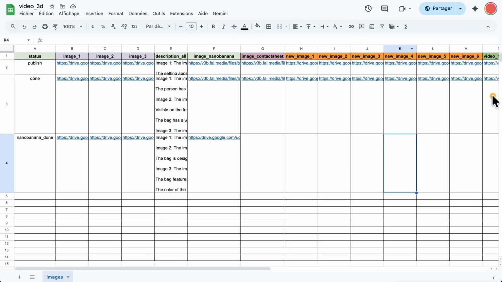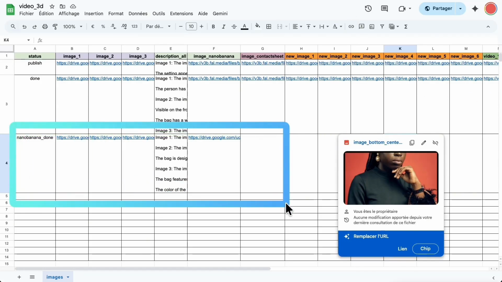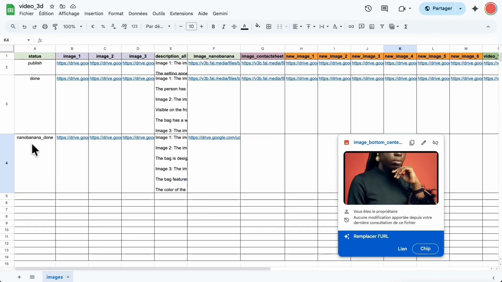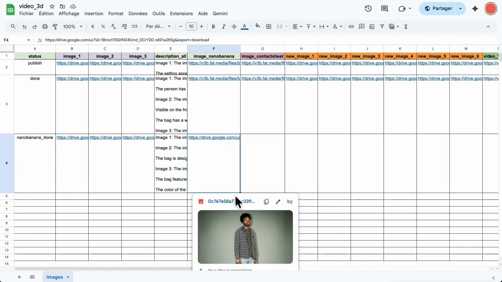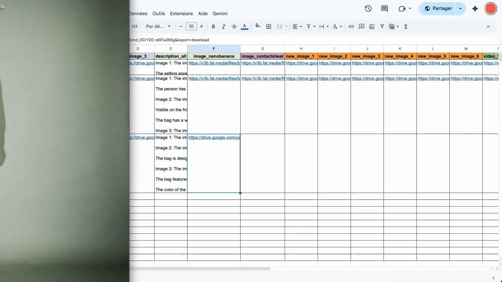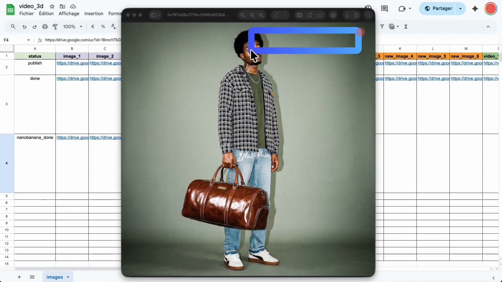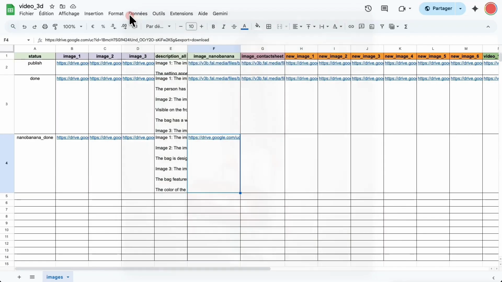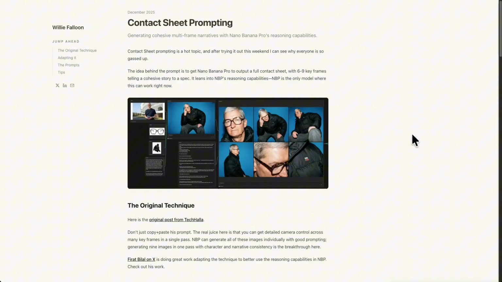In that file, what I actually need is to retrieve this row here. A row like this one, for example, which contains the status, like NanoBanana down. This one contains the image I'm interested in. It's this one actually, an image that's hosted on Google Drive. So I store the image on Google Drive, that's it. This is my image, and inside this image I have a person and I have a product. And I want the system to actually focus on that product. Basically, the information from this photo will allow me to create 6 images.